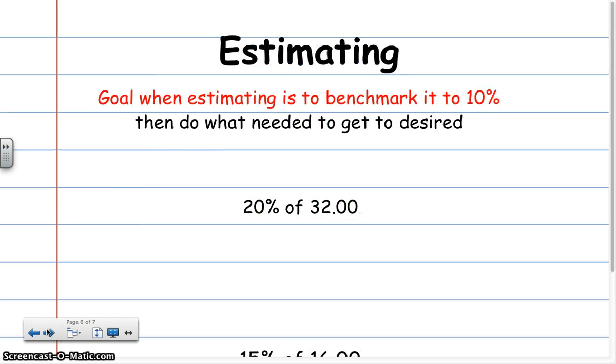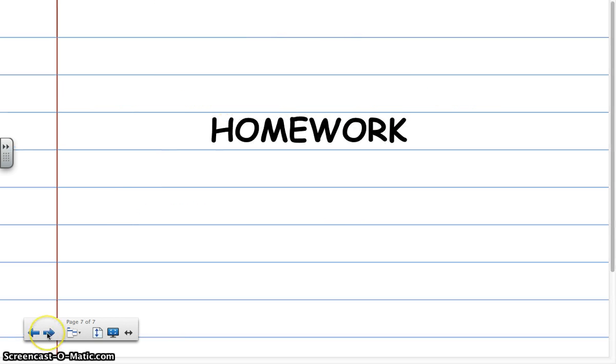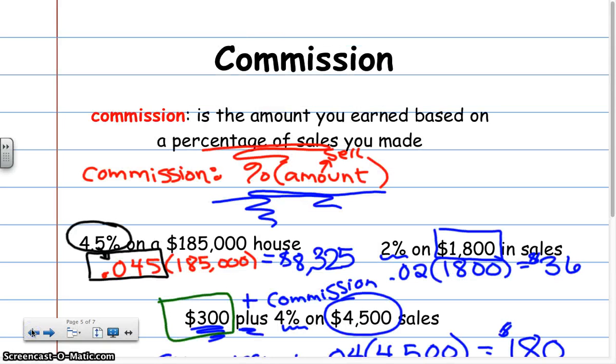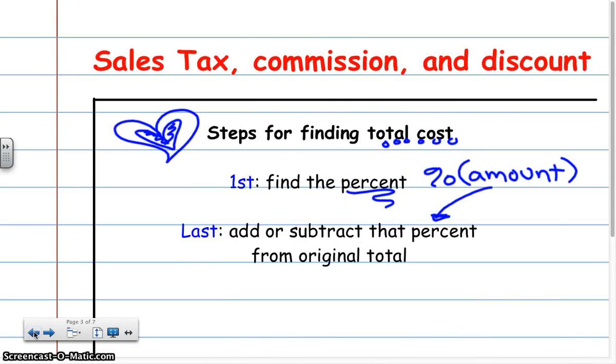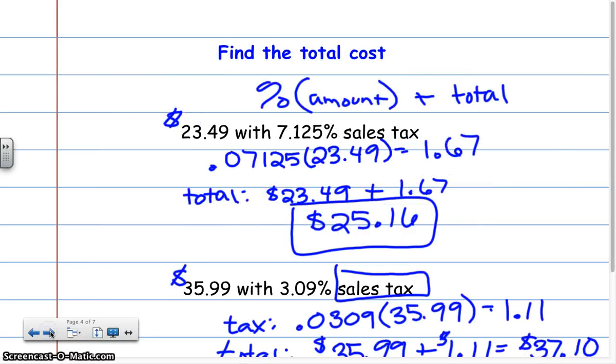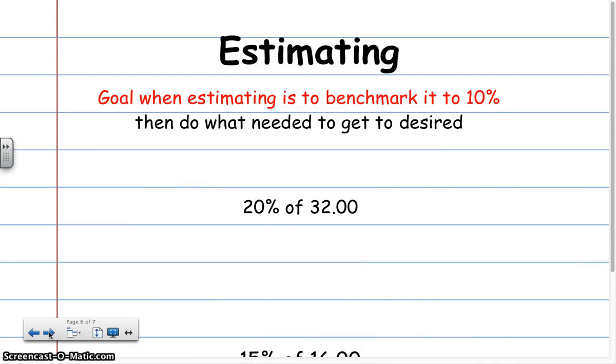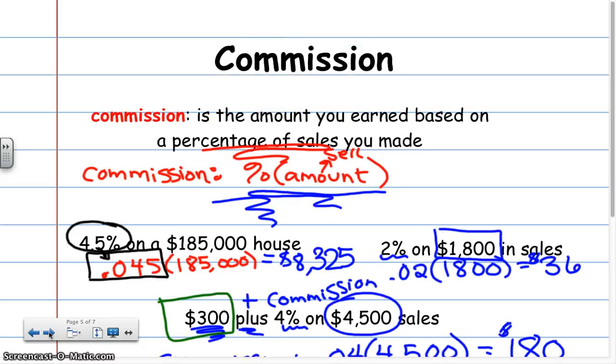Right, next example. We're not going to do estimating at all. I think that's it. But I do want to talk to you a little bit about tips. Let me see. I didn't talk about tips here. So I think that we're pretty much good. Hopefully I talked about tips in another video. If I didn't, I'll make another one talking about tips. So we're not going to worry about estimating for this.